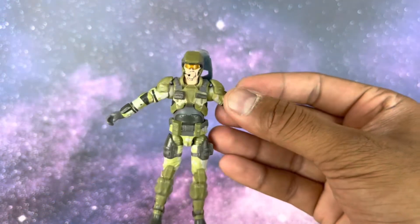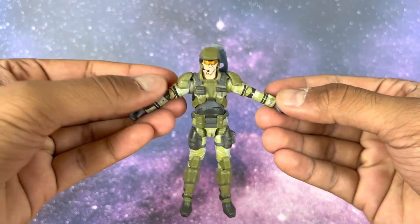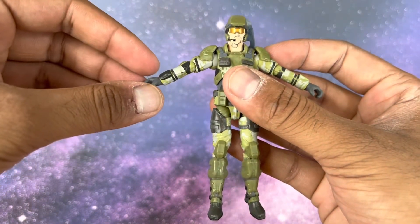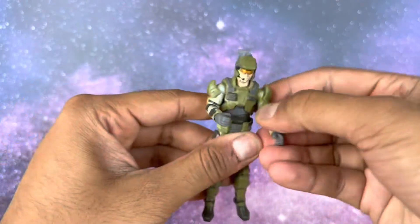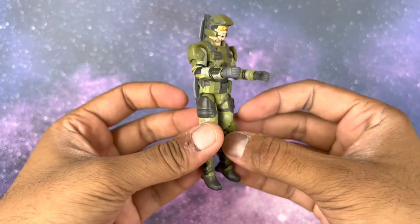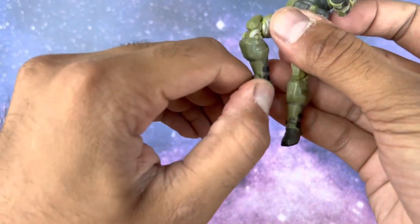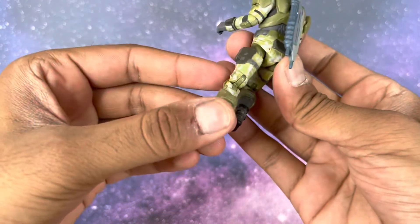These are basic joints — I'll just show you the articulation. The arms can go up to about this height; the shoulders hinder it a little because they're angled toward the chest area. You also have swivel joints on both sides. The articulation is fairly good for the size of the figure. Basic joints, nothing too crazy — no rocker ankles or anything like that. Here's what they look like from the back.